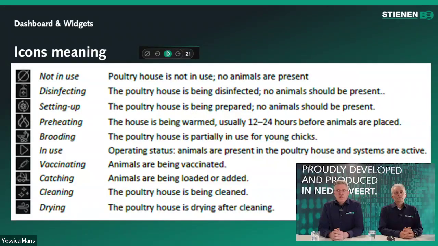Cleaning. Here you enter the settings for your control during the cleaning of the house. You will also receive an alarm if you forget to remove the humidity sensor and the CO2 sensor. Drying. Set the controls to the settings you prefer for drying the house.